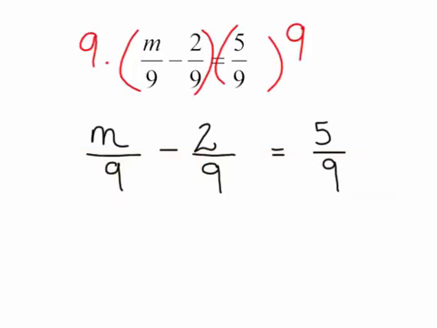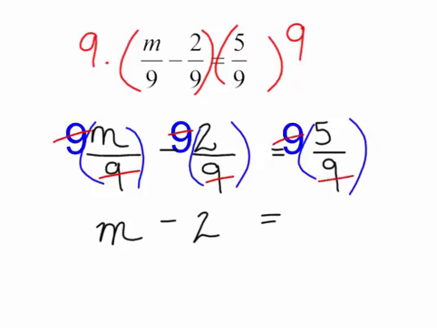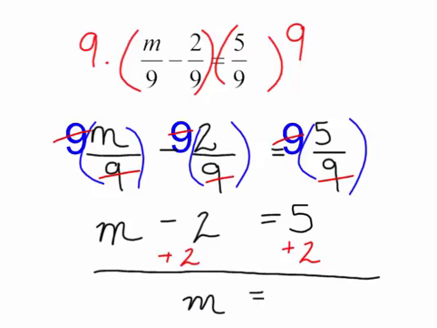I will have to use distributive property on the left side, which is the same as multiplying each term times 9. And now if we did this the correct way, all of my fractions are going to cancel. In the first term, sure enough, the 9s will cancel. I will only have m. In my second term, the 9s are going to cancel. That will be 2. And on the right side, once again, those 9s will cancel. I will only have 5. And now, to solve this equation, to undo that 2 that is being subtracted, we will add 2 to both sides. M will still equal 7.